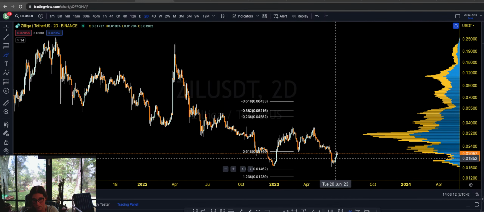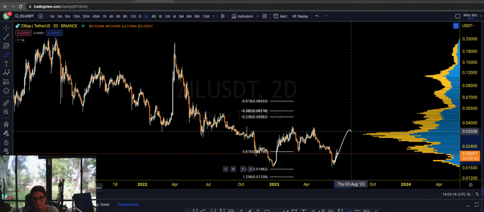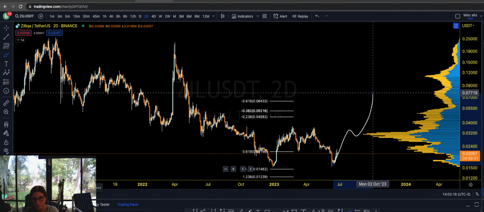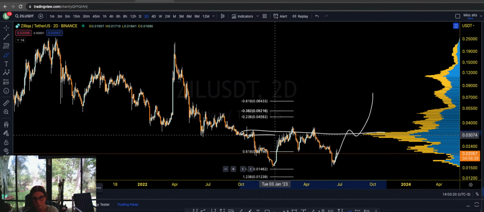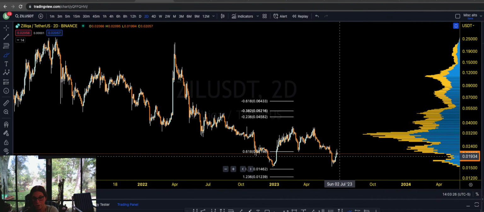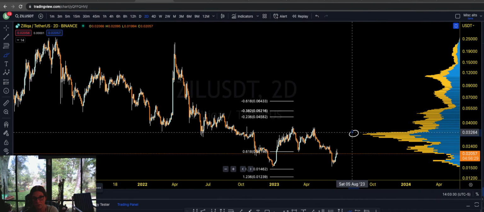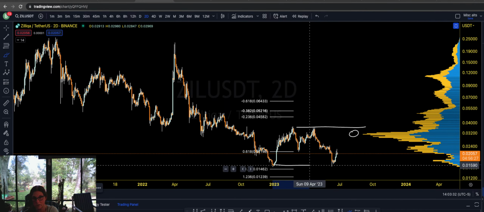They really, really need to go from here and give us something that gets up and above this area right here, so that it can get up higher. Or, you know, it could just bonk its head here again, and that's really bearish, and it never gets past this area, and then it rolls over.